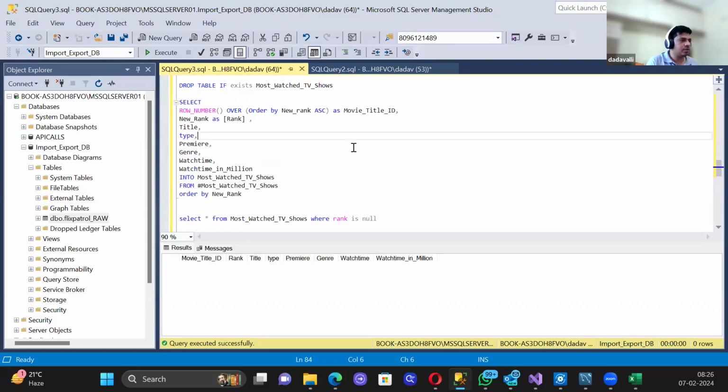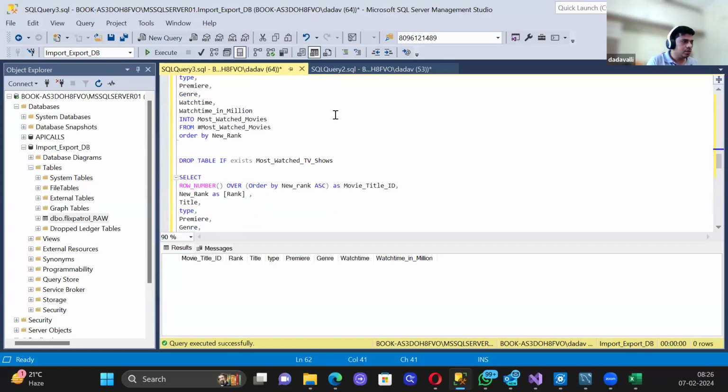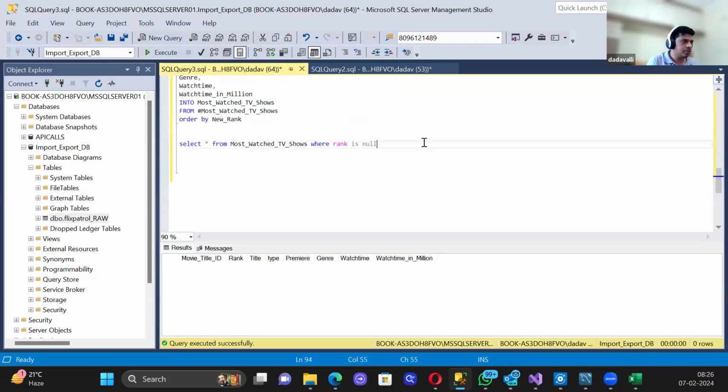For now, let's keep it till here, most watched TV shows and most watched movies. Most watched movies, order by movie title ID.